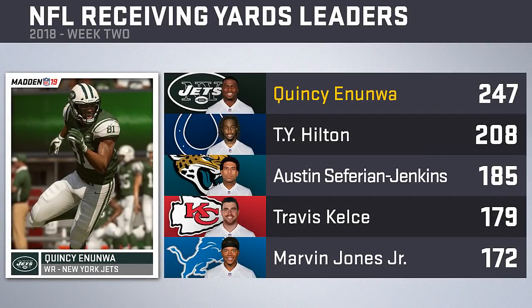Quincy Enunwa of the Jets continues to lead the way in receiving yards after 2 weeks with 247 yards. T.Y. Hilton jumps from 5th to 2nd and is the only other receiver with over 200 yards receiving. Following him are a pair of tight ends in Austin Seferian-Jenkins and our own Travis Kelce, while Lions wide receiver Marvin Jones rounds out the top 5.